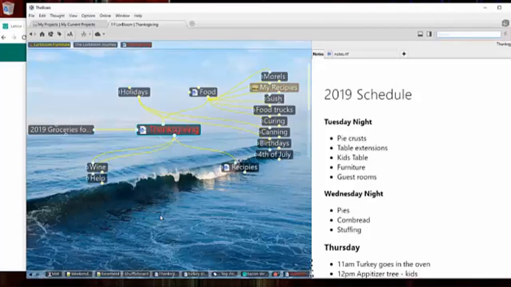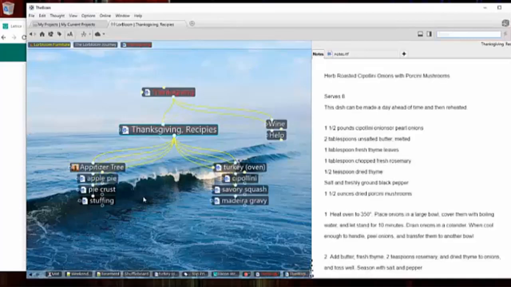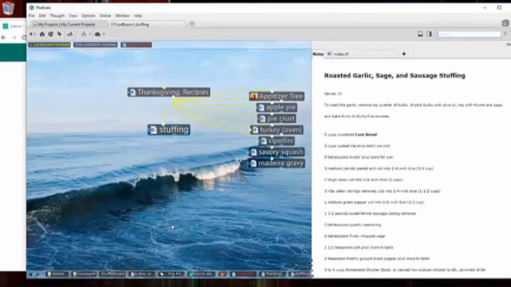But sometimes I want the brain to remind me that I need to do something, because my own organic brain doesn't quite cut it from time to time. So let's use as an example, it's time to put together my stuffing. I have a cornbread stuffing recipe that I absolutely love, and this needs to get started at 6 p.m. on Wednesday, the night before Thanksgiving.